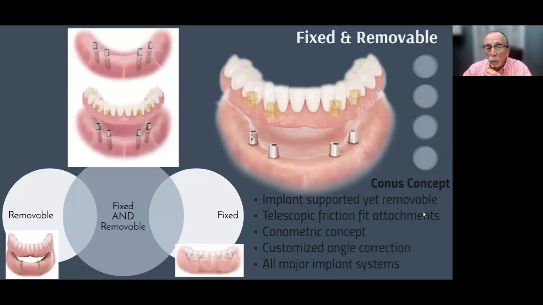And in the cost world, a locator, a Dess lock restoration from a lab would be, today's rates are all different, but let's just say it's $1,000. And an all-on-X appliance, let's say it's $3,000. And a Conus would be $2,000. It worked out that way every time. So you've got your top tier restoration at top tier price. You've got your basic restoration at bottom restoration price, and then you have this third option which falls right in the middle.